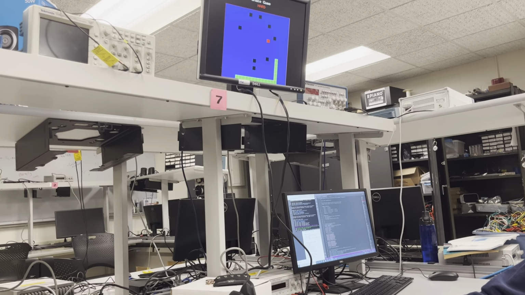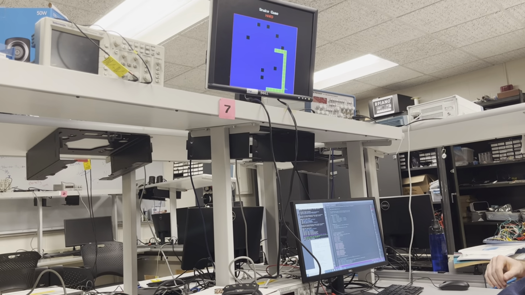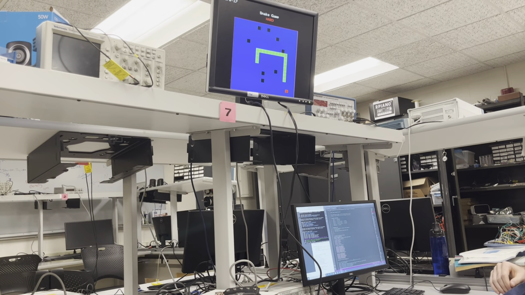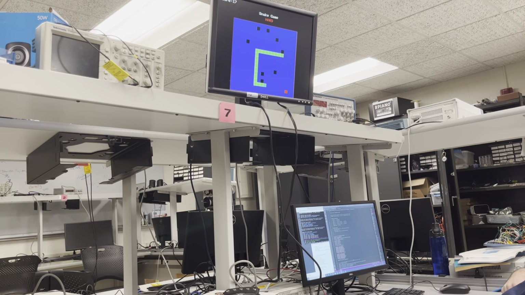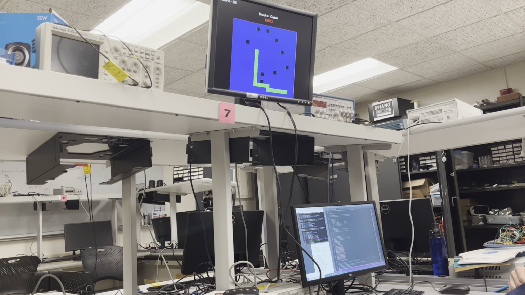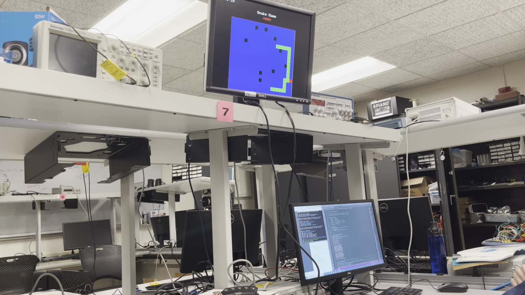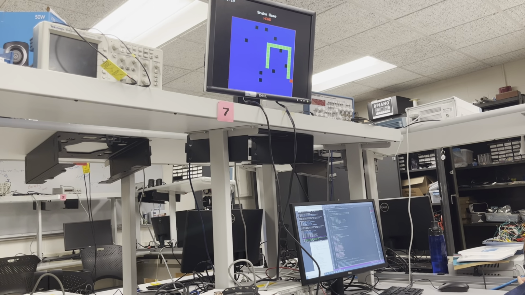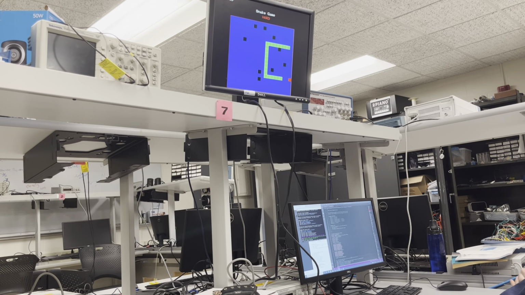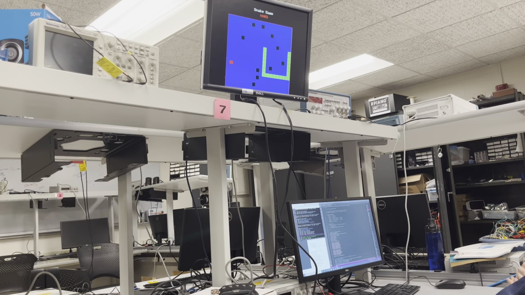Very nice. Oh, and also, every time we spawn a block or an apple, we are just checking that they're not spawning on top of the snake, which adds some computational complexity, because we have to iterate through all the snake elements and make sure that they don't collide before the apple or the block spawns. So that was just something extra that we had to add in.